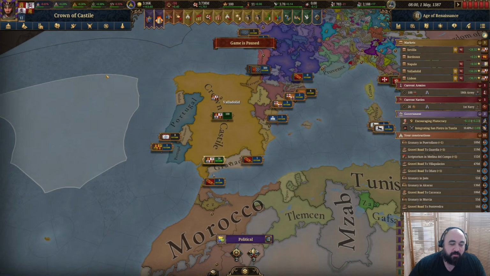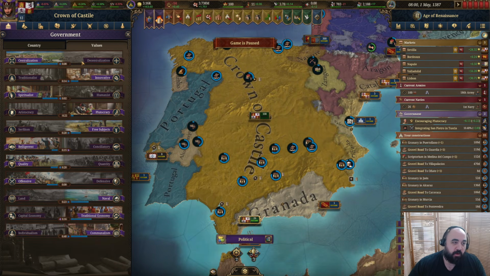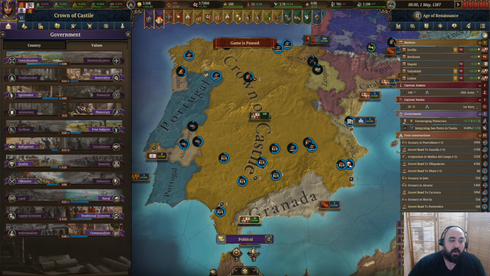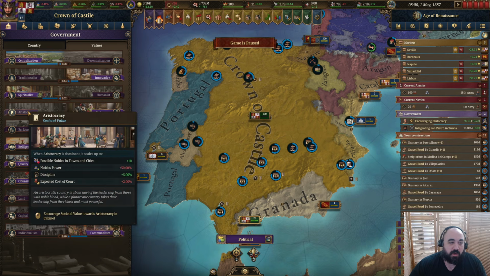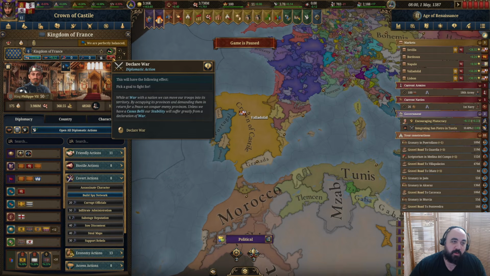But let's summarize some of the things we've done. As with every opener, focused a lot on values. We pushed 74 towards control, which I think is pretty good. Free subjects pushed itself. We're currently pushing plutocracy, which I think is reasonably good, and aristocracy would be really one we would maybe want to consider if we were trying to rumble with France a whole lot, and we could even fight France.